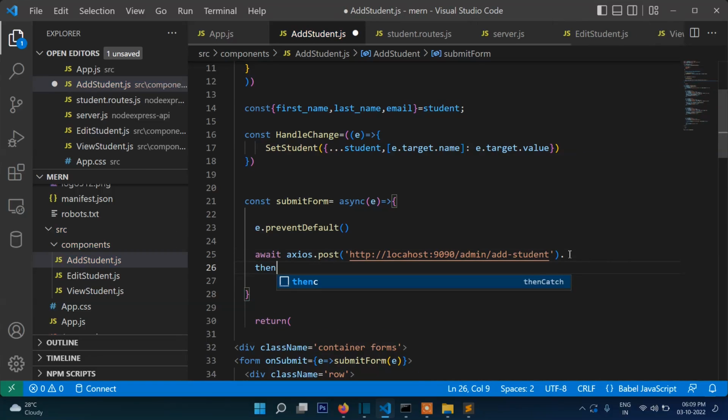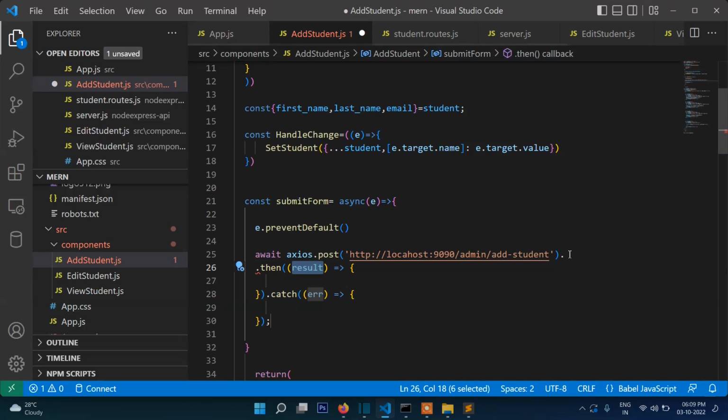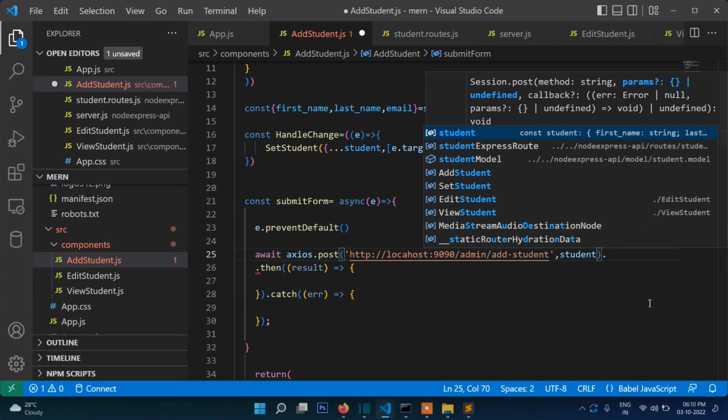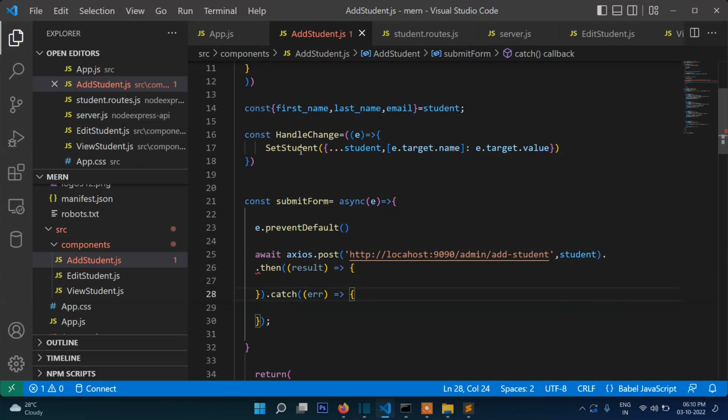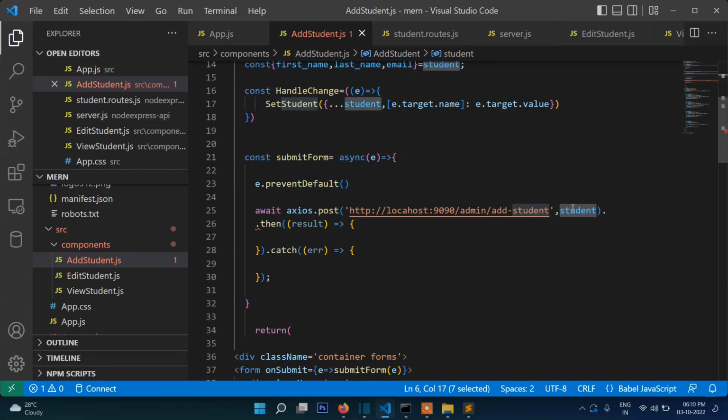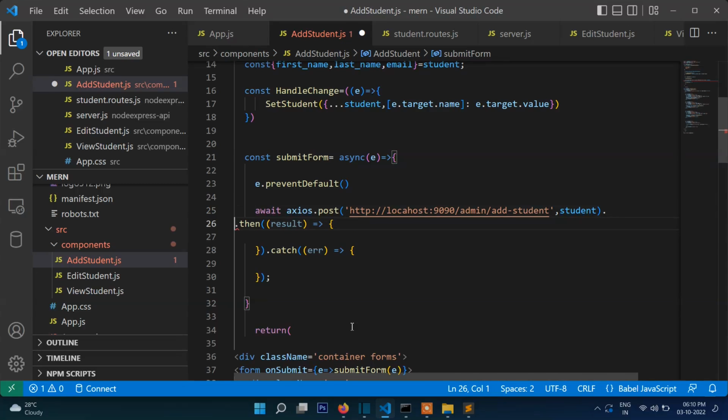Then result or catch, and here we will pass student, the data. This is the data we will pass here, so that it will go to our MongoDB and Express server. What is the error? Why is there an error? Oh, this dot will be removed from here.